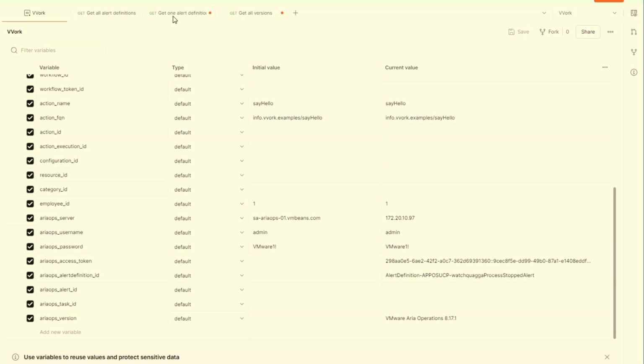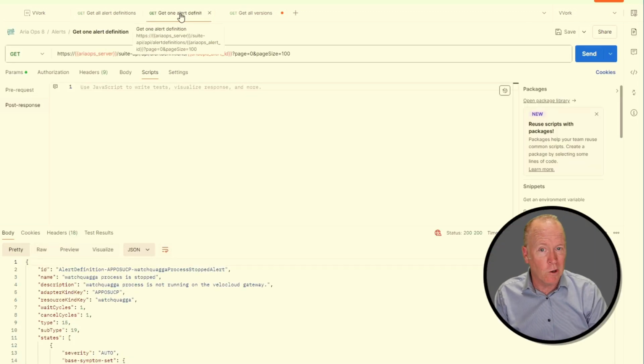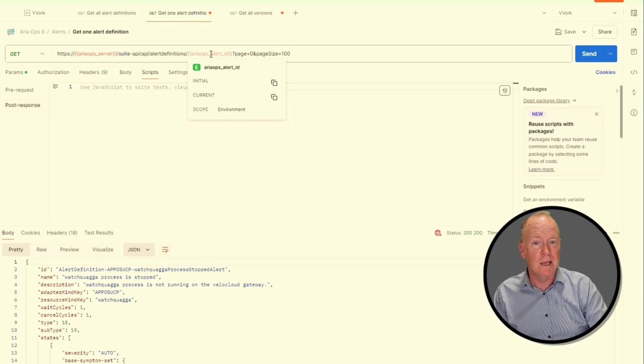The reason why we're doing that is so that later on, if we run another request, such as get one alert definition, we can use it. Notice that this request here has the wrong variable.